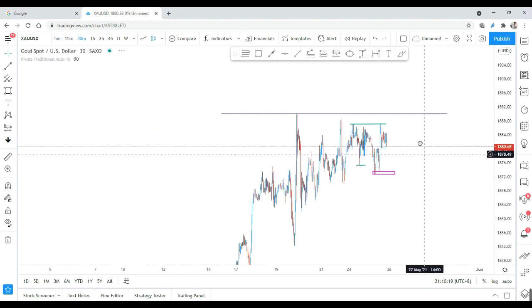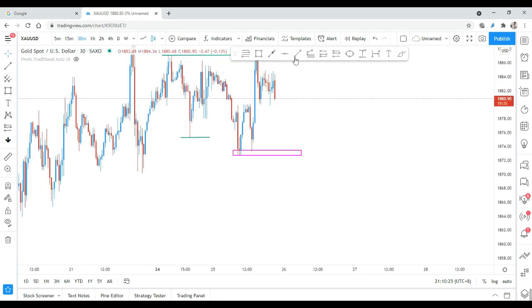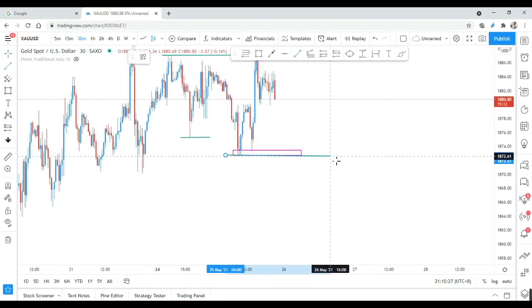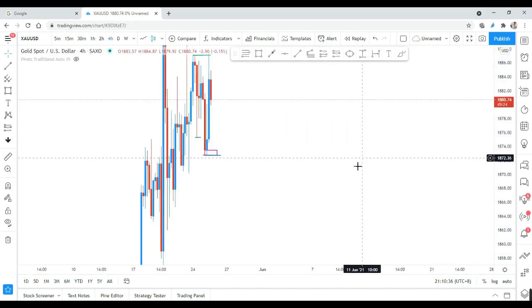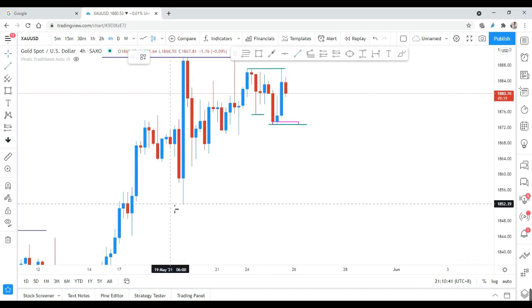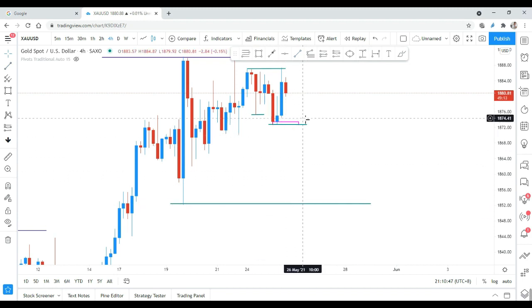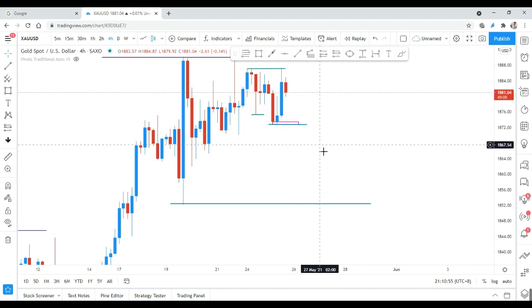If not, I'll wait for the price to break this low over here. At this moment, hopefully it will break this low. But you have to be careful with a sell over here because there is a lot of danger zone. This is an M15 danger zone, and this is an H4 danger zone, right, H4 danger zone. So you have to be aware of where the price is coming down. If it breaks this low, comes back up, then I'll look for any supply zone and continue doing a sell until this point where I'll be cautious.